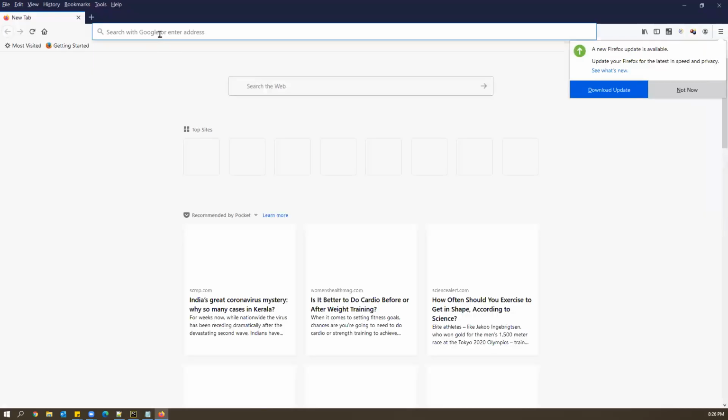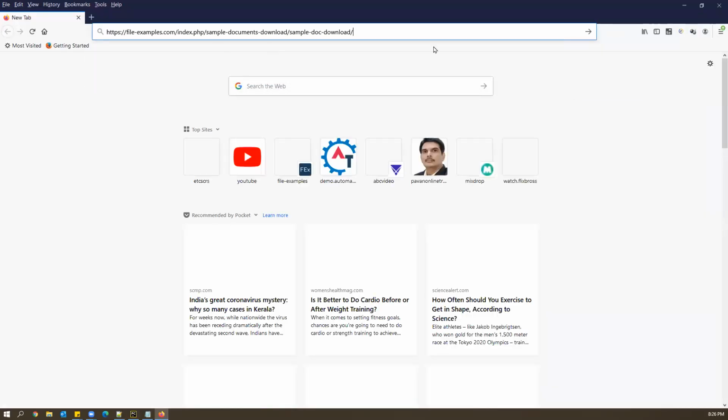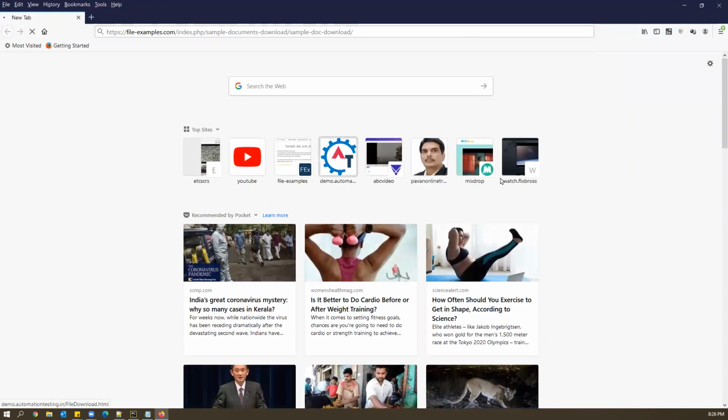Okay, now it has started opening. Now this is my Firefox browser. I'm trying to open this link directly and press enter. As soon as you press enter, observe this carefully. You can see some difference between the other browsers and the Firefox browser.